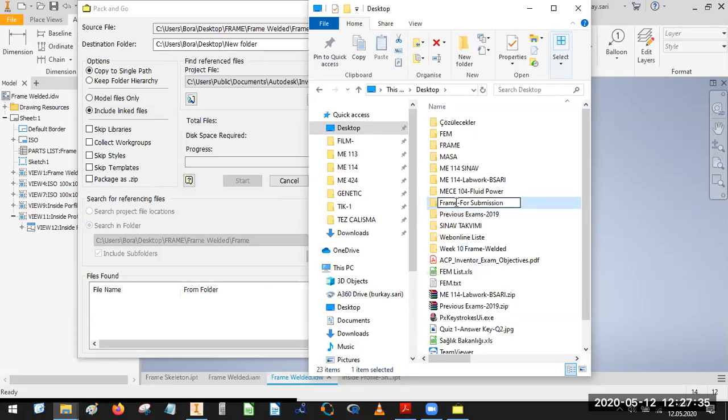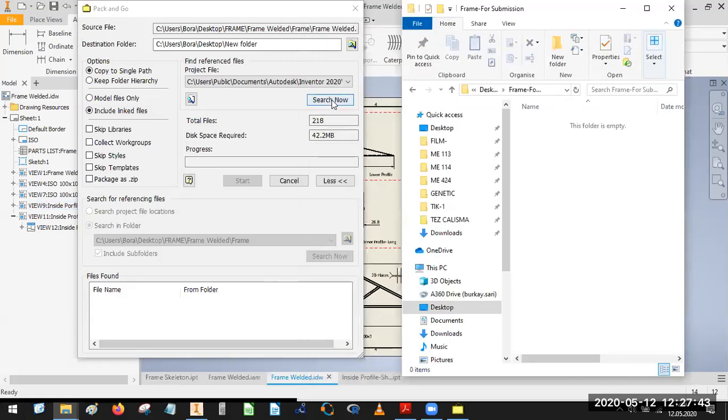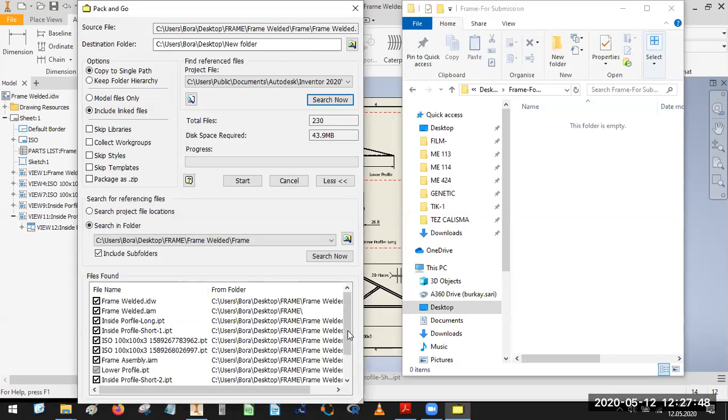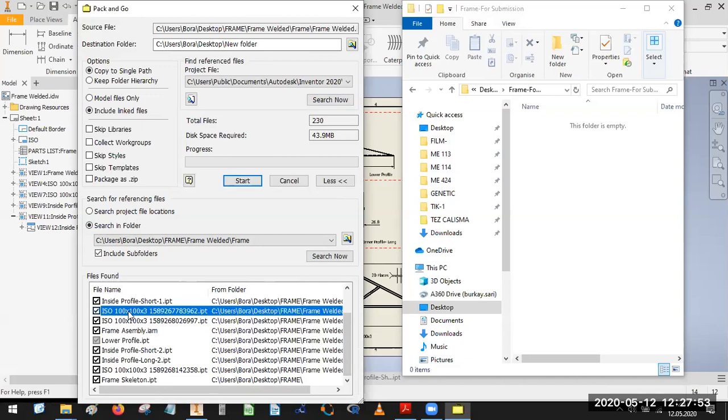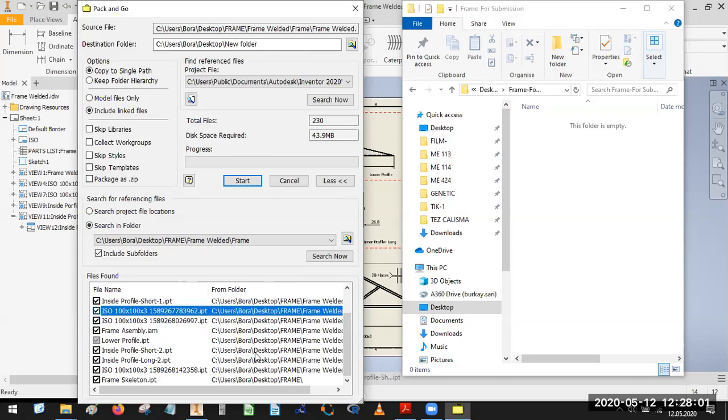This is only for demonstration purposes. You can also make it as a package. You can search for the interested parts. As you see, we have the lower profile here. You can also rename the profiles, or you can just extract the profiles that you do not want to move to your project. As you see, we have all the parts here. You can use those parts when you have this one. I will just have the pack as zipped.